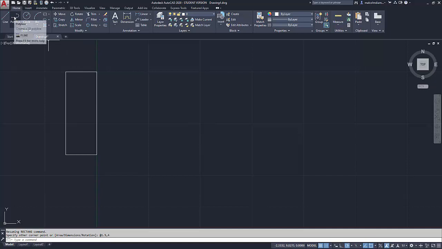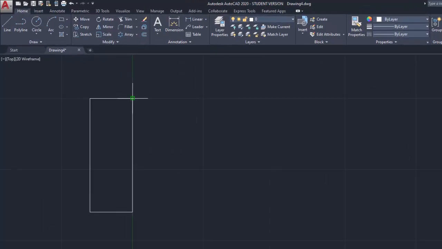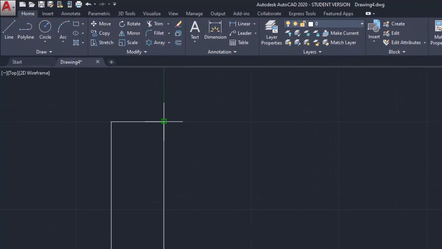So let's go up and grab the polyline, because that's what we're going to draw it with. And we're going to go to the upper right hand side and left click. Now you can see if I pull out that line to the right, that it not only says that I'm 1 inch away from that corner, it also said that my angle is 0. Remember that from a given point, it's the 3 o'clock mark, which is 0.